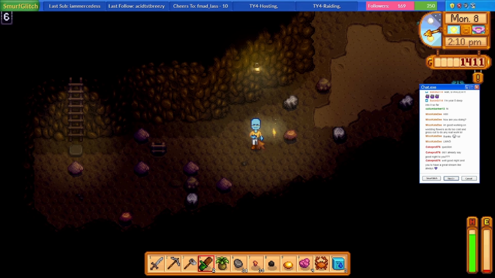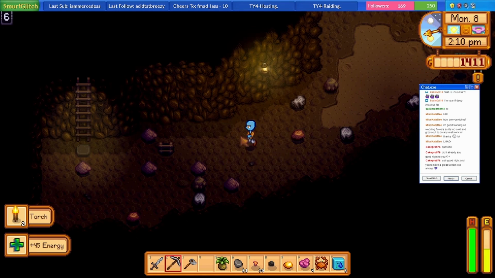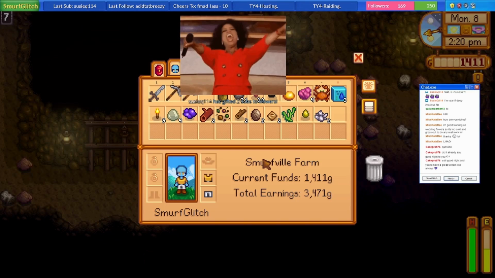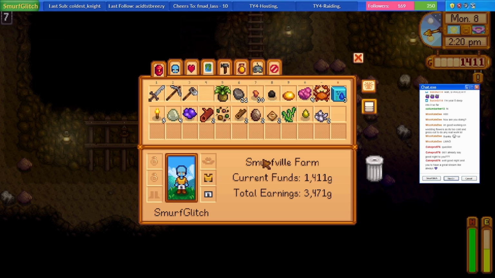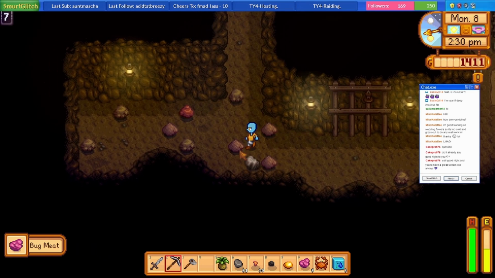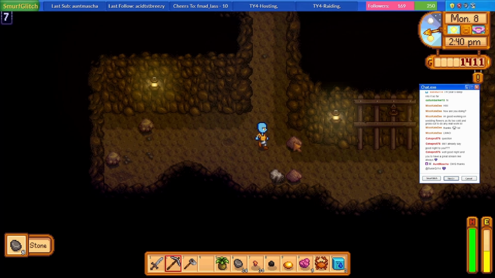Let's eat the field snack. Level 7. Oh, hey-o! What's this? Gifting tier 1 sub Suzy Q to Aunt Masha and Coldest Night. Thank you very much, Suzy Q. That is awesome of you. Thank you so much. Now I really have to get subscriber stuff in place. Suzy Q, what a rock star. Let's put some hype in the chat for Suzy Q.